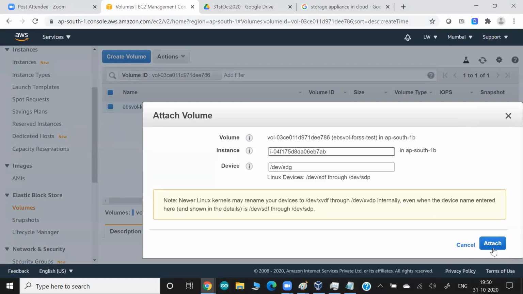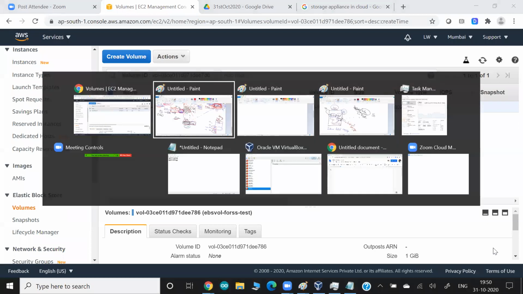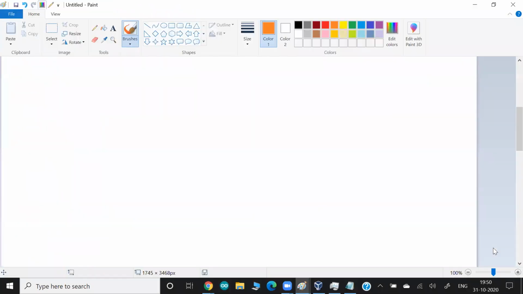Let's say this is a new pen drive you purchased, a new fresh empty pen drive, nothing is there. And let's say today is the 31st of October. My pen drive is entirely empty.